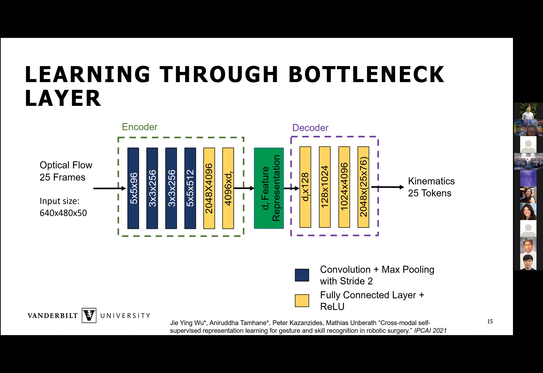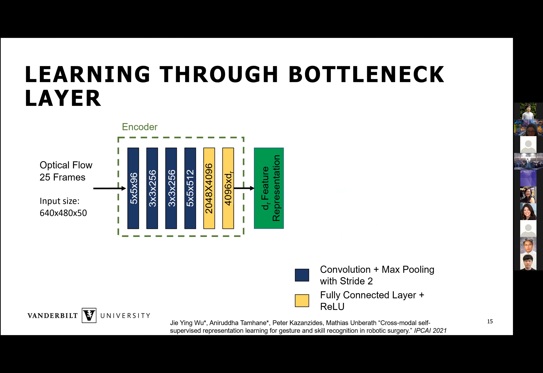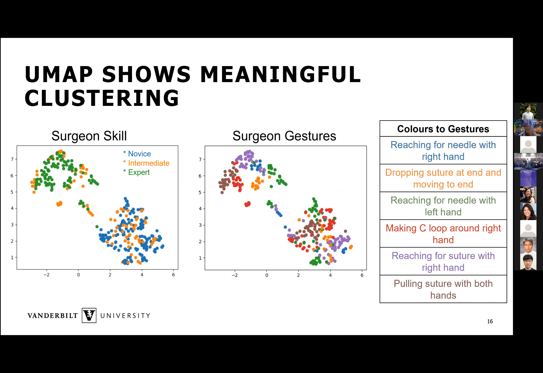It's not a super interesting problem on its own since the robot captures both inputs, but after training the network we can get rid of the decoder and see what the feature representation gives us. What we used was the image from the robot and the kinematics — the network hasn't seen anything semantically meaningful to humans. But if we plot it with dimensionality reduction, we see it actually clusters based on things we think are important: the surgeon's skill level and gestures. There's a cluster of expert actions in green and novice actions in blue, with intermediate cases spanning between the two. Within each skill level, there's some clustering based on gestures, though less clear in novices — perhaps because novices are less precise in their actions.